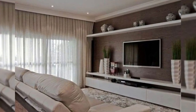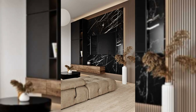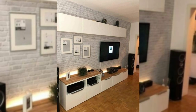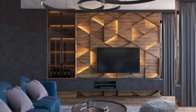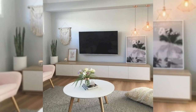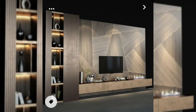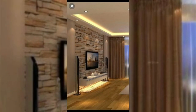3. Recess it into the wall. Setting your TV right into the wall and making it lie flush with the rest of the wall creates a frame around the TV that makes it look like it could almost be a piece of art. Placing it slightly deeper into the wall also makes the TV less obvious when it is not turned on, taking attention away from the TV and letting the other details in the room stand out more. The wood frame around this TV makes it take less space in the room and turns the TV into a piece of art when photos occupy the screen. This entertainment system has been set deep into the wall and surrounded with a frame and shelf to make it the main focus in the room.